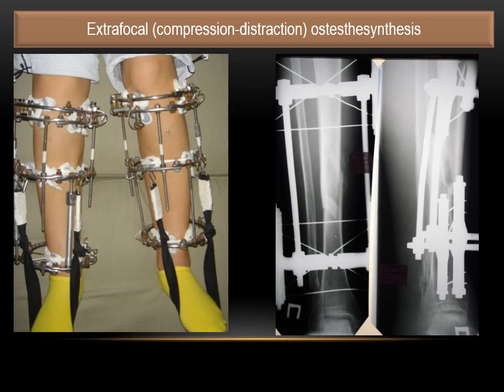Metal structures are carried out not in the area of bone damage, but away from it, above and below. This allows us to apply this method in open fractures, when we have a wound in the area of bone injury, and sometimes infected early, sometimes contaminated early. Then, of course, no implant can be placed on such a wound. This is a direct road to the development of really serious complications. So, the technique of extrafocal osteosynthesis allows you to fix such a bone and at the same time not to carry out metal structures through a septic focus.